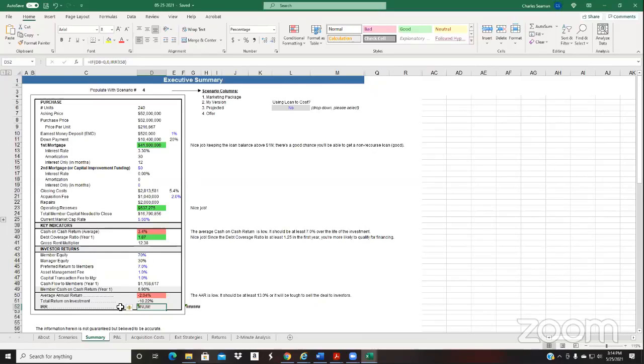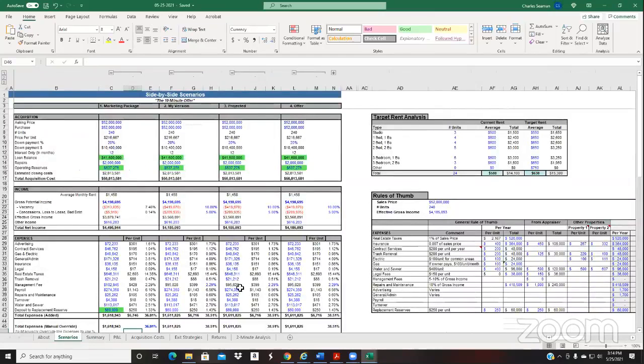Second is adjusting the numbers. So is there something that we can change? Maybe can we run the expenses more efficiently than the seller did? There's a lot of people that'll tell you to focus on the percentage of expenses to income. A lot of times I don't find that as relevant. I tend to look more at the expenses per unit, and I find that to be a better metric. So in the Carolinas, for a B asset, most times I would tell you could probably be in the 5,000 to 5,500 per unit expense range. But the key is we have to examine the line items and see what can we really change.